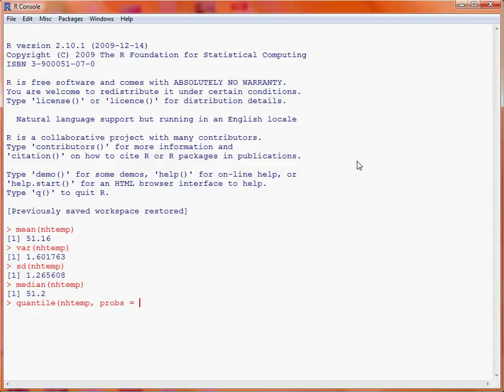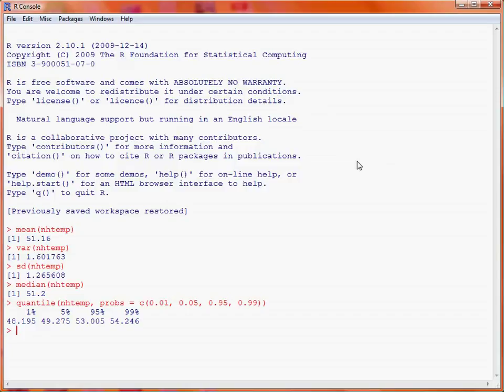We use c to create a vector: 0.01 for the first percentile, 0.05 for the 5th percentile, 0.95 for the 95th percentile, and 0.99 for the 99th percentile. So this gives us a very simple summary and a better idea about the distribution of the data.